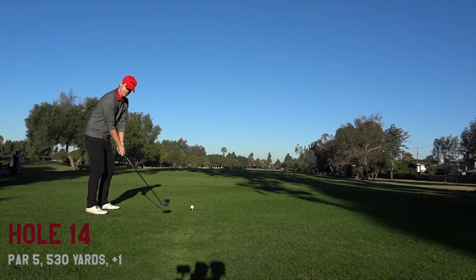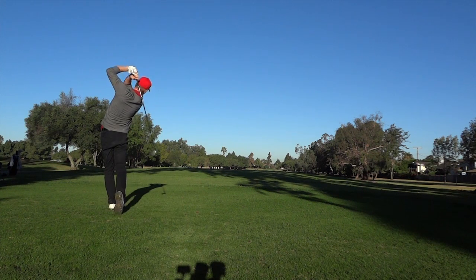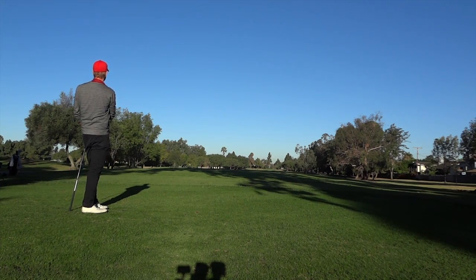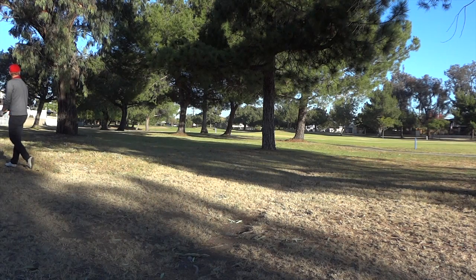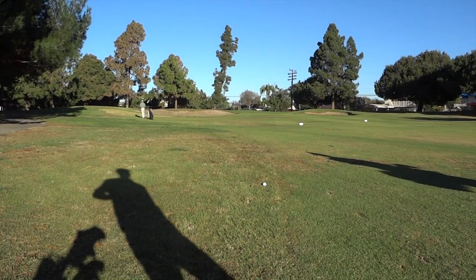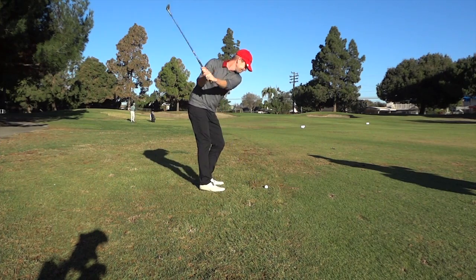This is a 530-yard par five and Tyler just killed that ball — best drive of the day probably. Of course on a par five I'm really trying to go after it. Problem is I let myself get a little high in the backswing and swung down on it a little too much, which makes me pull it. I pulled it into the left trees after it hit the cart path. Then I hit an awesome three-wood under that low window — it skipped off the cart path again and went 76 yards to the back with a little draw, leaving me 80 yards to the flag.